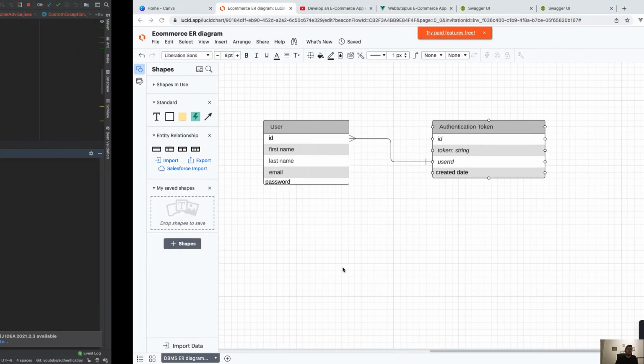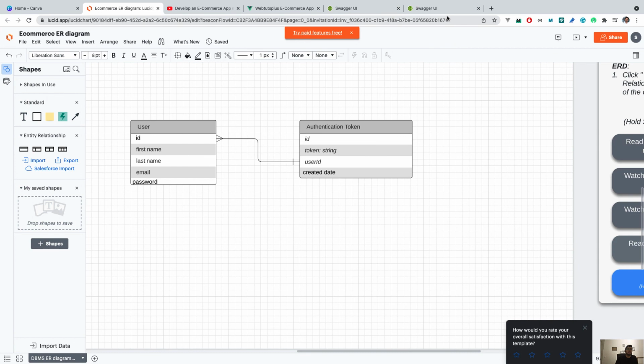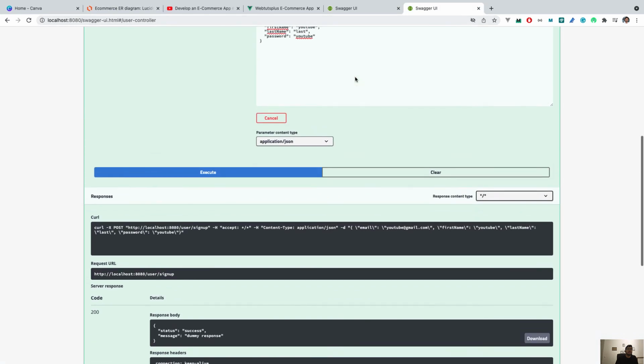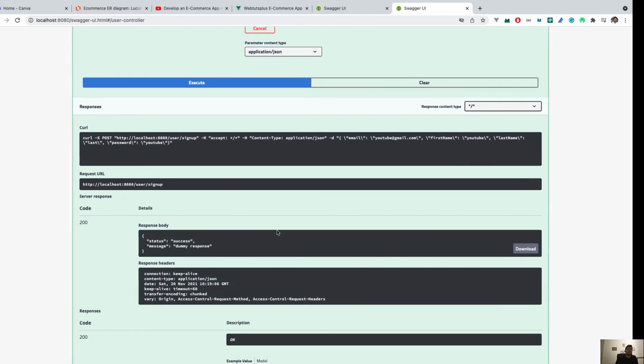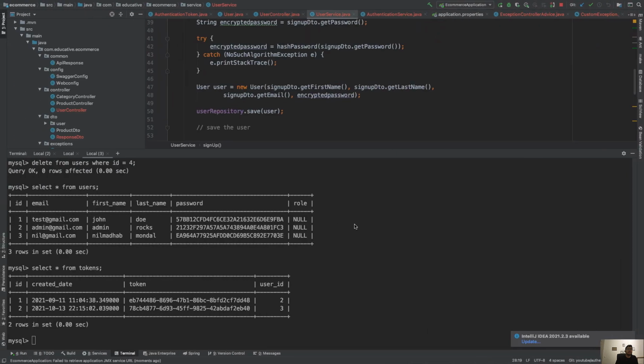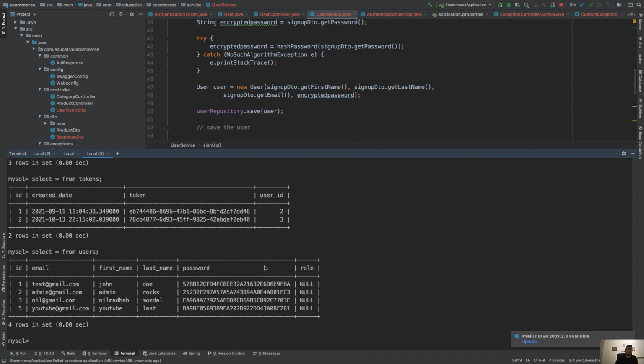So we have restarted the server. Let's now generate it again. So we got success, dummy response, and now let's check in the database if we have the new user and new token or not. As you can see, we have the new user, YouTube, and let's see if we have the token.